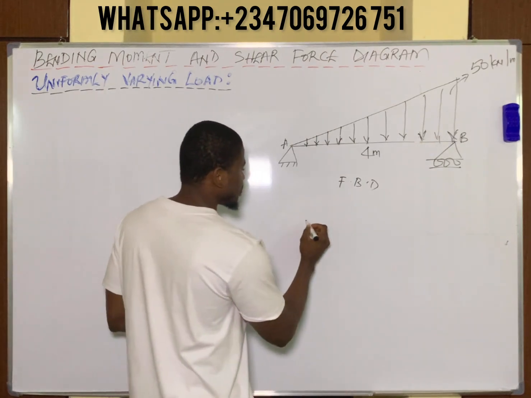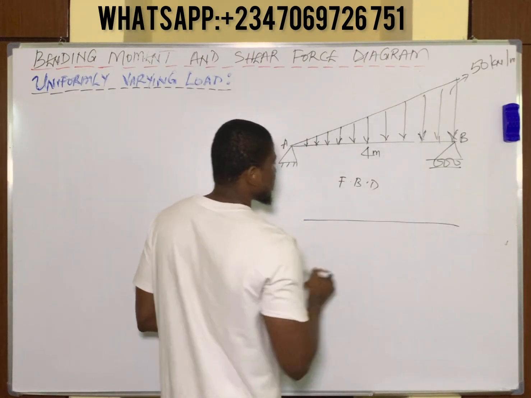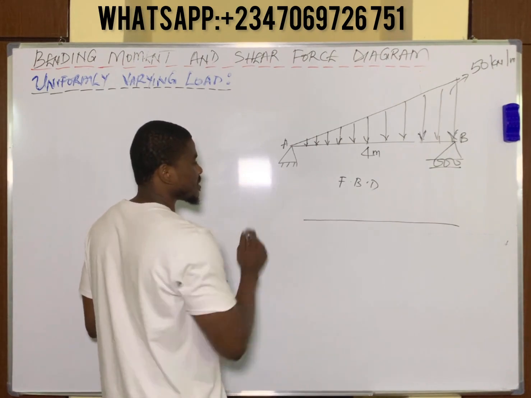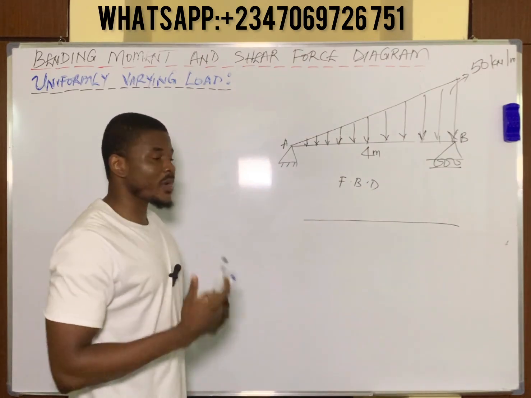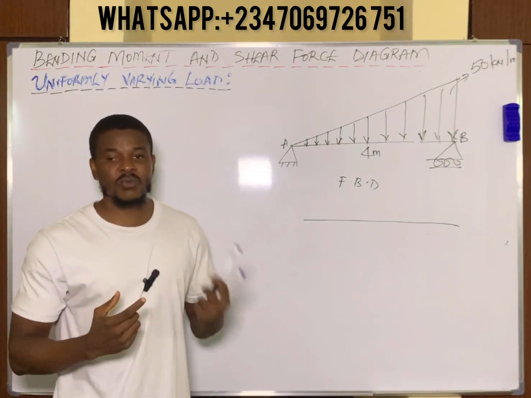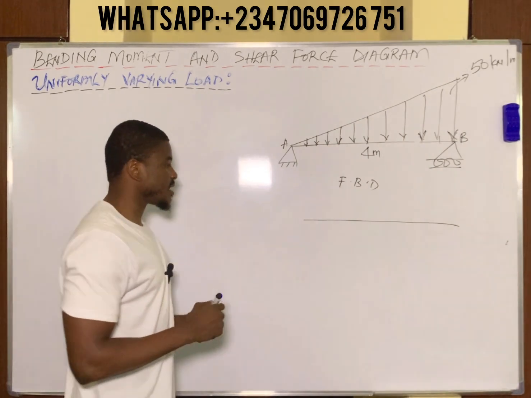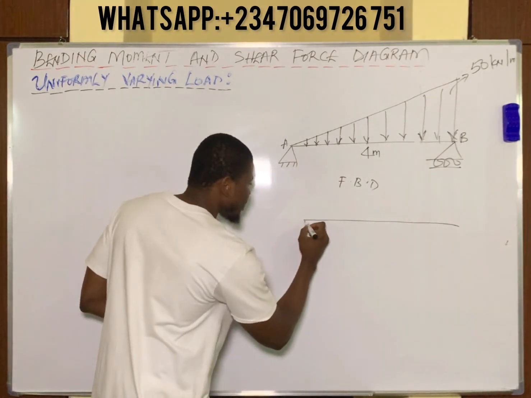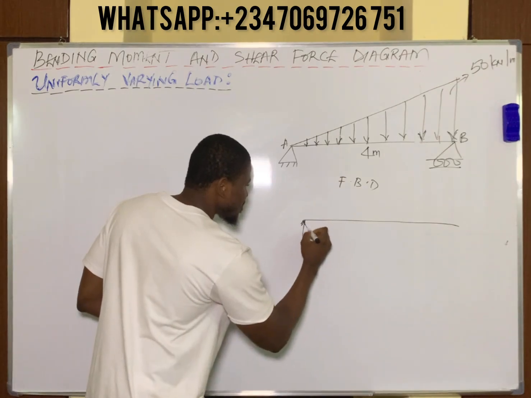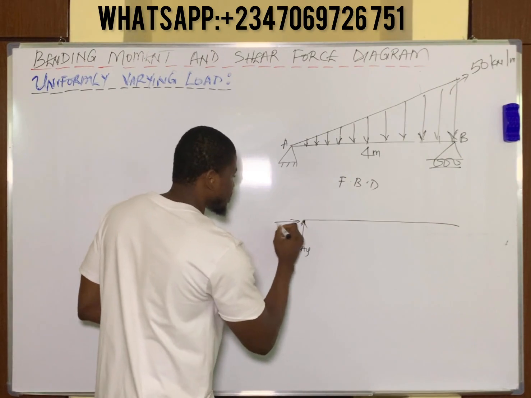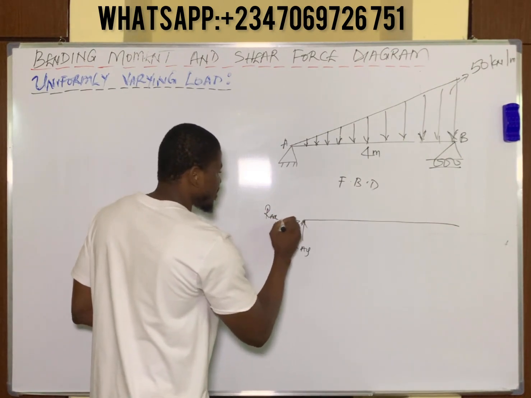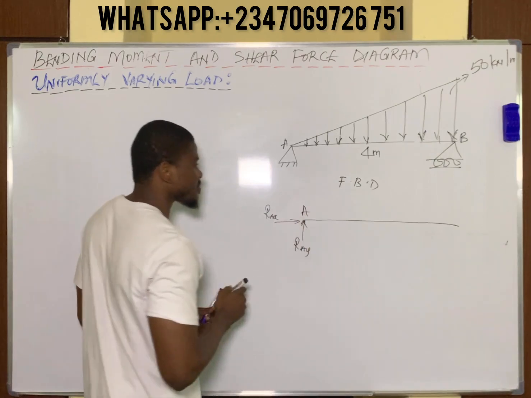So you simply put down your beam structure. Now, I have a pin support here. I've explained this in the first video. For the pin support, I simply say we have two reactions, one vertical and one horizontal at point A, where the pin is occurring. So we have a vertical reaction here. You simply call this RAY. You have a horizontal reaction there. You call that RAX. So that's point A.